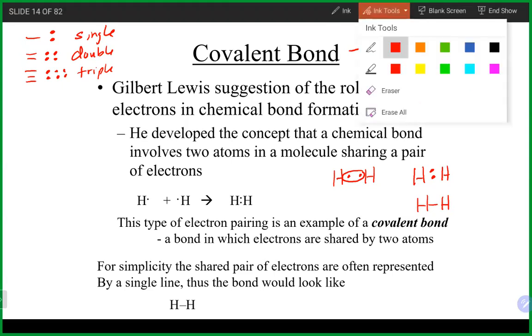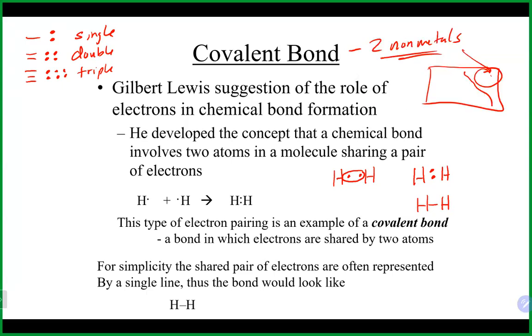And that means that those electrons that are being shared between the two hydrogens count for each hydrogen. So the hydrogen on the left gets to count them, and the hydrogen on the right gets to count them, which means both of those hydrogens now have 2 electrons. And that's really good for hydrogen because, again, if we look at the periodic table, the noble gas closest to hydrogen is helium. So again, hydrogen just needs to get to 2 to be happy, and that's going to make it very happy and a nice bond that's going to happen there.